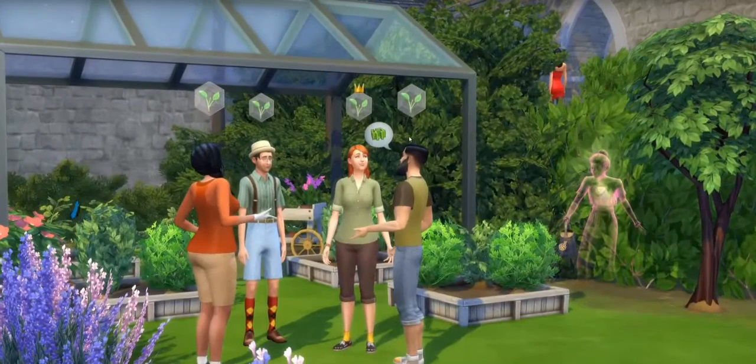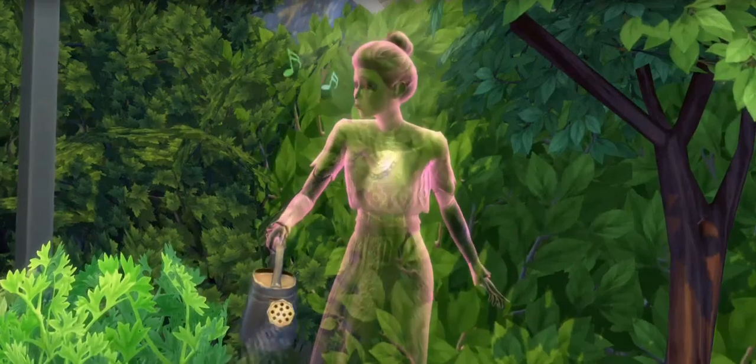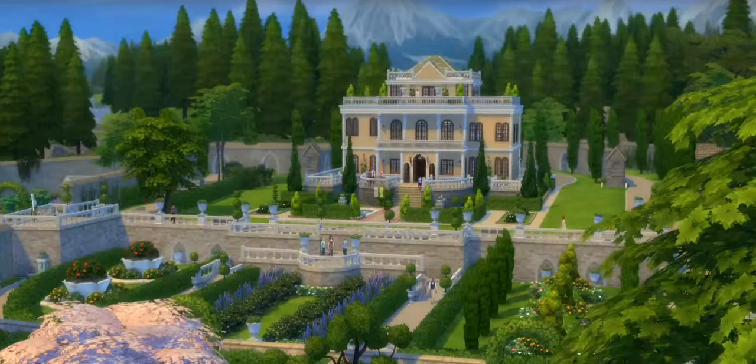They're talking about the hedge maze. It looks like these people are into gardening. That is really cool. So you can indeed, it looks like, make a gardening club. Well, I definitely know what I'm going to be doing. And you can see the ghost woman taking care of her plots here. So interesting. So fun. Look at her. She seems so happy. Oh my gosh.